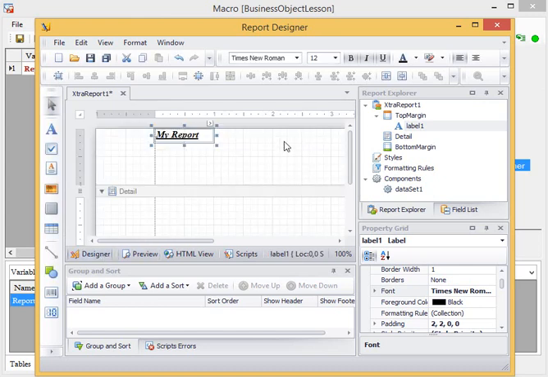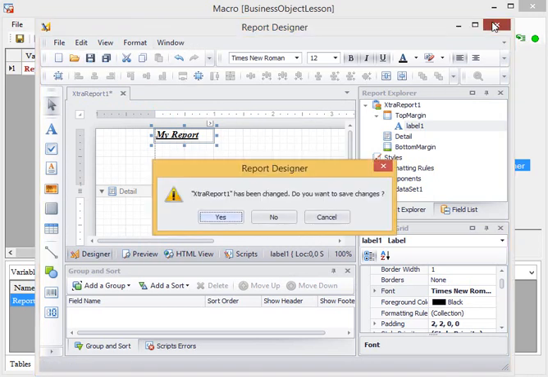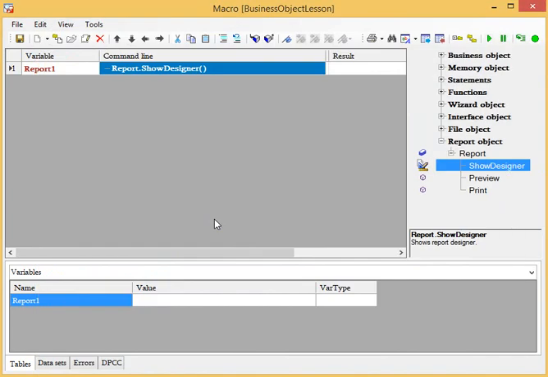And don't forget to save these changes by using this button before you close this screen, or if you close it, you should press yes here. However, in order to save those changes not only in the macro but also in the database, you must save this macro as well.